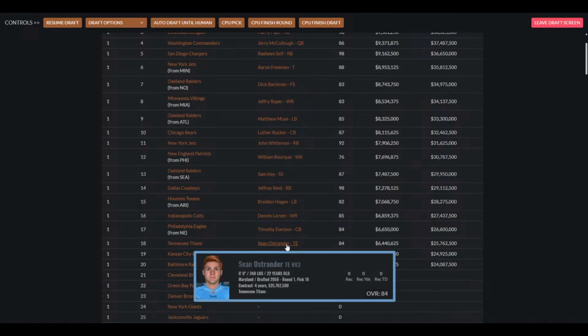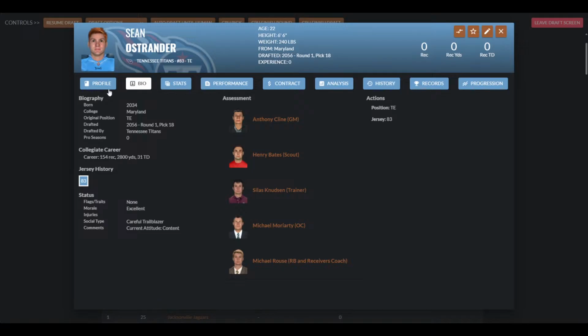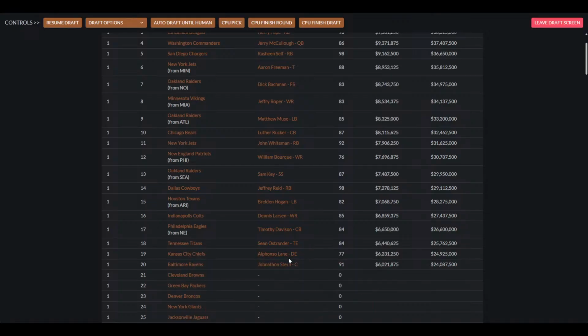Yeah, I can do that real quick. Just give me a second, bio. Sean Ostrander, the 6'6", 240-pound tight end out of Maryland, 84 overall, 63 strength, 66 agility, 67 intelligence, 89 speed, 79 hands, 48 run blocking, 68 endurance. He's pretty good in most of that. Careful trailblazer. Big tight end with good hands.